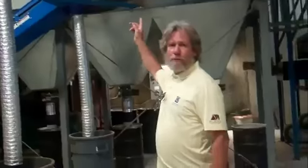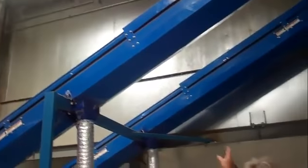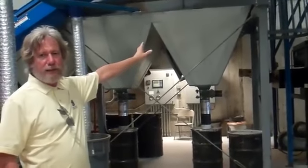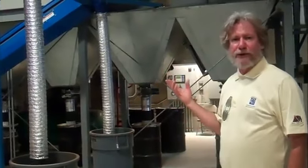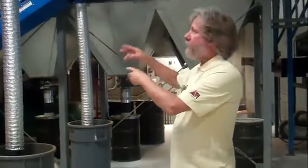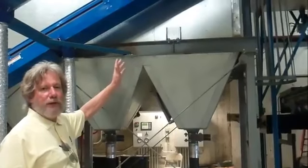Behind me is a four-chamber baghouse. Each of those chambers has several columns with sock-like bag filters. Each is an individual unit — typically one will be online at a time, occasionally two when running the large boiler. It takes out the finest particulates. All of the exhaust first goes through the multi-cyclone, which is a smaller particulate separator taking out the bigger particles, then through the baghouse, and then out. The four chambers cycle through a cleaning cycle when offline, blowing a puff of air so all the particulates fall down into barrels.